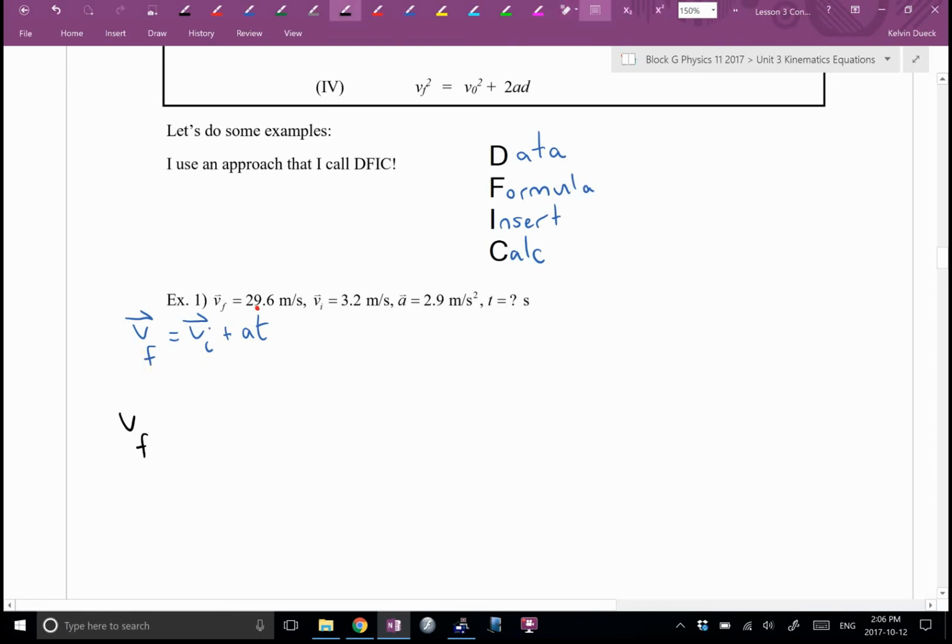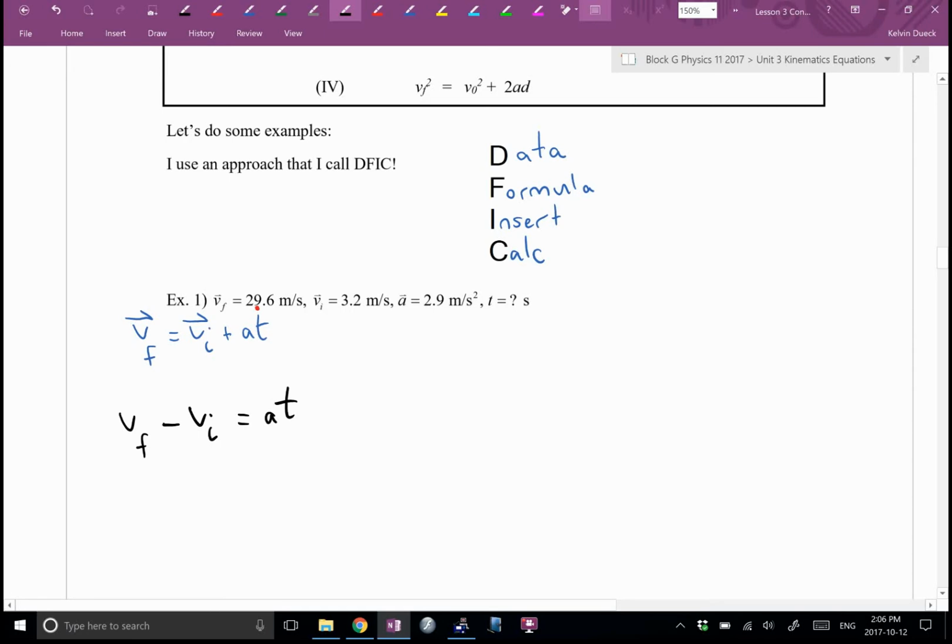Divide, but the rule for this is you do reverse BEDMAS. You're going to do your multiplying and dividing last. We're going to deal with the VI first. What's the VI doing to the T? So how do we move it over? So the VF drops down. There's a minus VI. Drop your equal sign down, and then don't write this next bit down. Instead, just imagine it. I'm going to write this down, but I want you to see if you can imagine it. The AT would just drop down, but I'm just imagining it there.